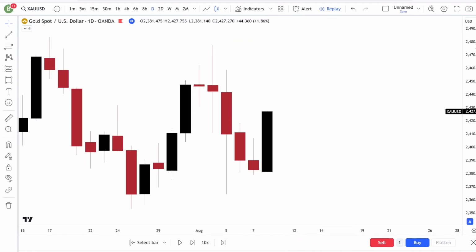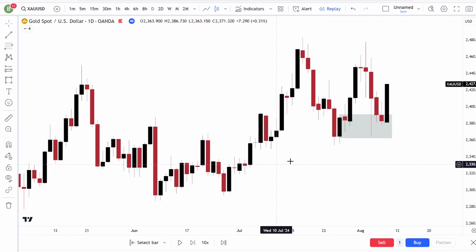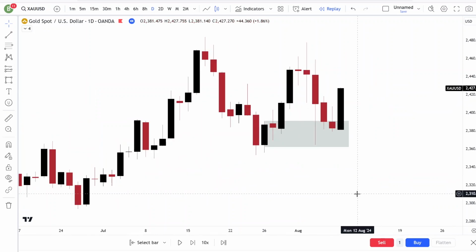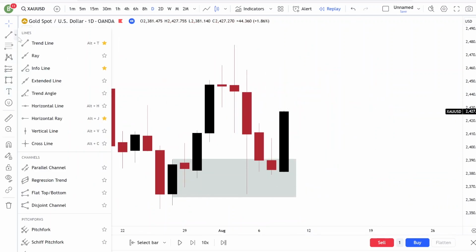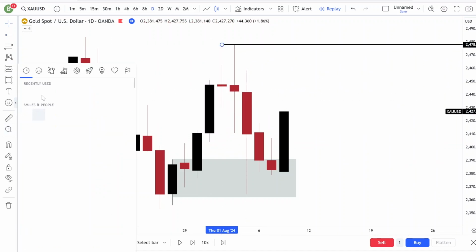So let's take a look at this example. What do we have as far as our historic context? We have price coming from an extreme zone. So let's say this was our extreme demand, and price is rejecting from this level in an overall bullish trend. And our target level would be this liquidity. So we can say that price is attracted to this level.